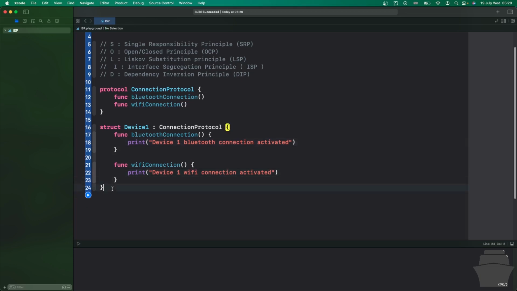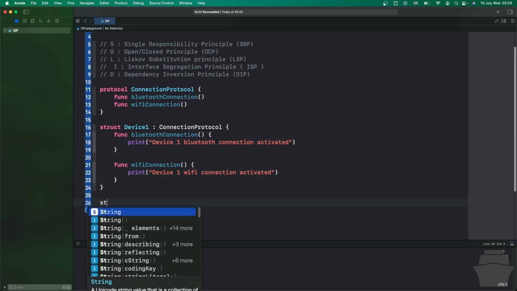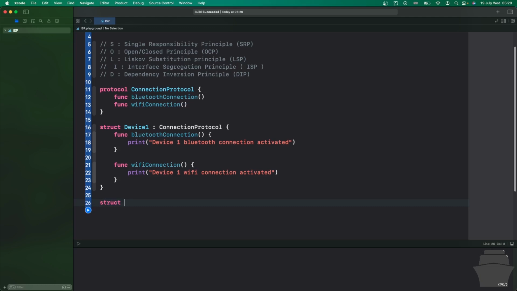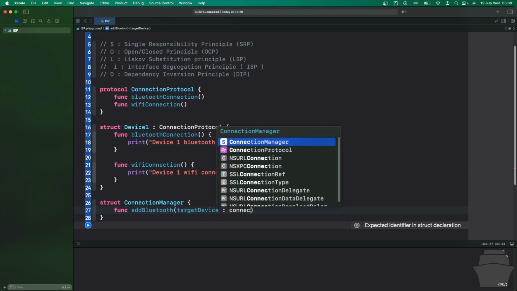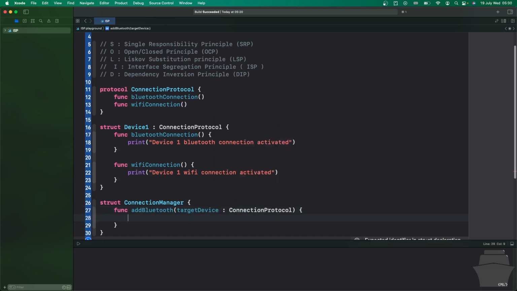Also, let me create another structure for managing connection. I'm gonna call this connection manager. And inside I will add a function called, let's say, add Bluetooth, and inside this function I will get the target device. Its type will be connection protocol, and inside the function, let's say basically target device dot Bluetooth connection.